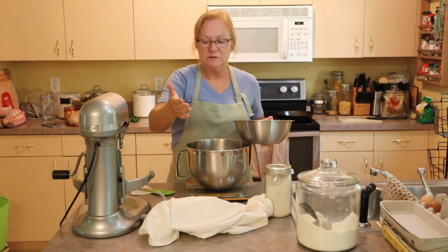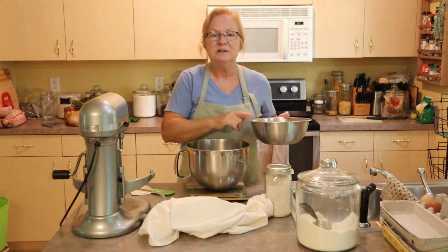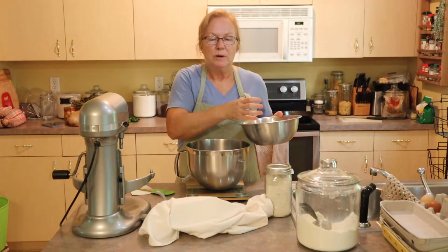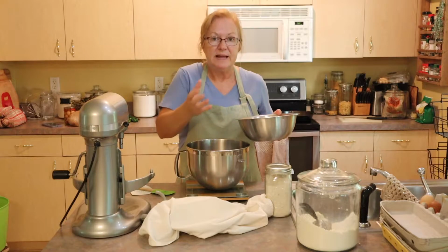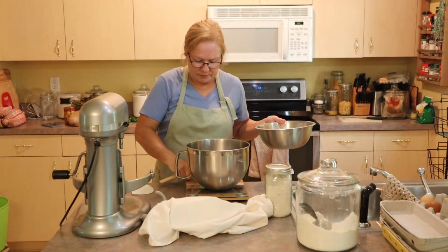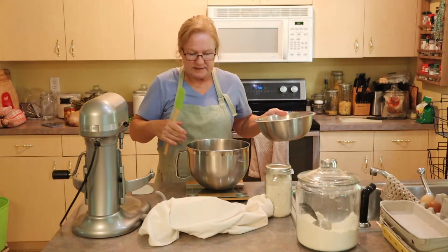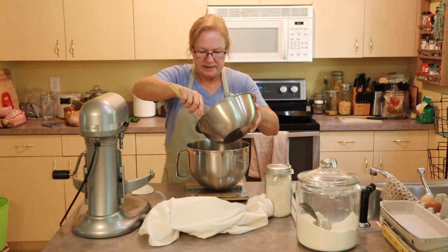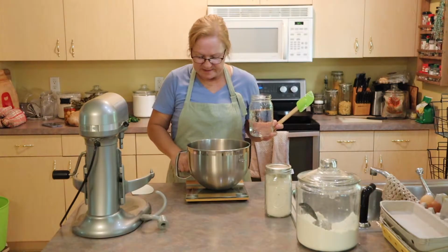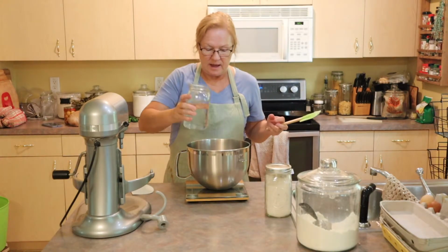So whatever time that was for you, wait about 8 hours later, pull your bowl out, because we will need 360 grams of starter. And I made extra in the morning because I want to be sure to have some left to continue my starter. So got to zero out your scale, make sure it's on gram, put your bowl on, zero it out, and then we're going to bring it down to 360 grams.